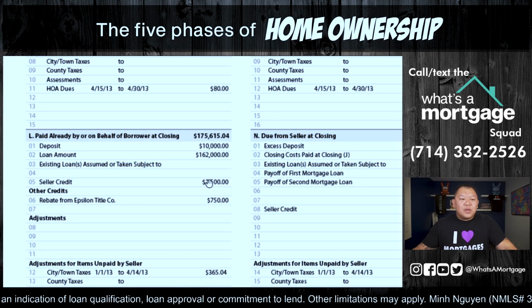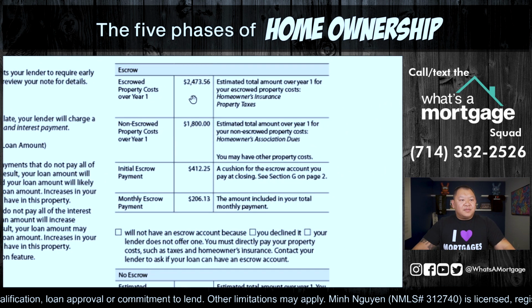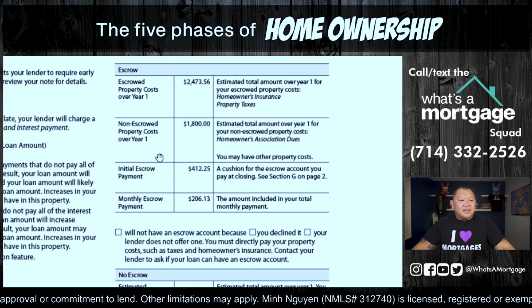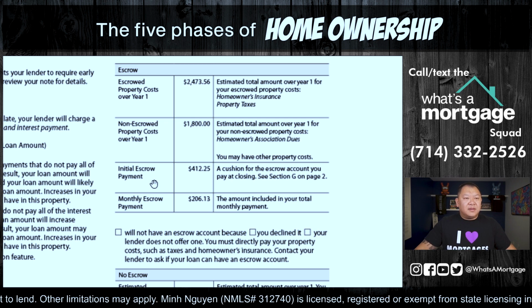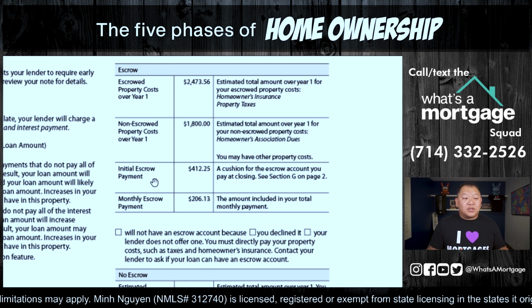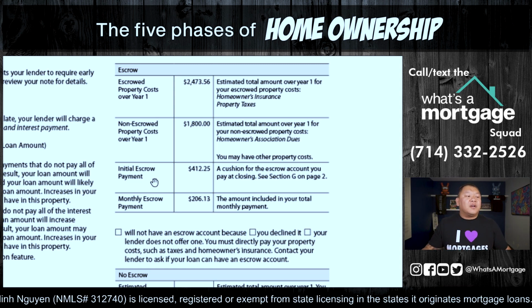So pretty much that's the closing disclosure that you really got to focus on, right? Here it also gives you details about the loan. This is one section people don't focus on: the escrow. If you want to know how much you're going to pay in property taxes, in impounds, this is where it's at. It's on page 4 of the loan estimate. All right, so not of the closing disclosure. I keep getting mixed up. If you want to know how much your taxes are and you want a deep breakdown of your impounds, look on page 4 of the closing disclosure.